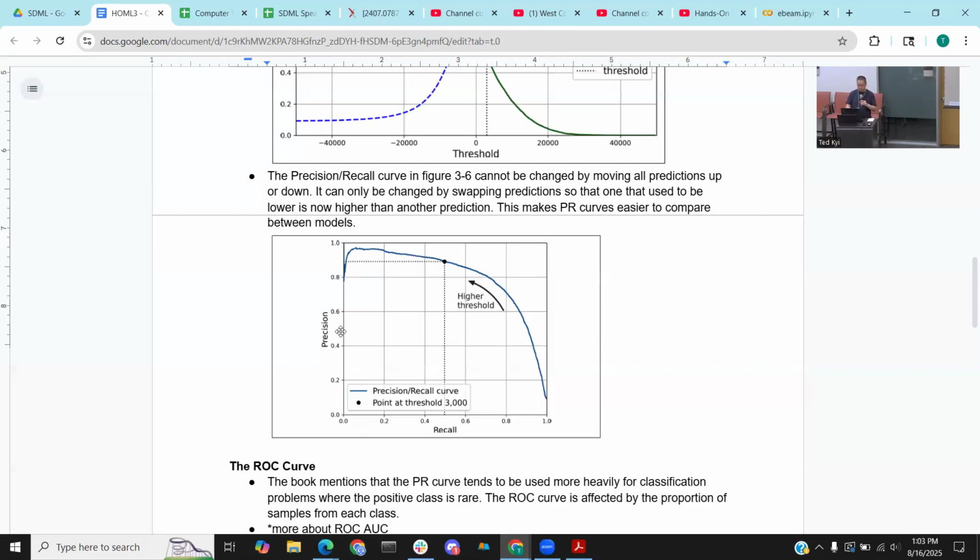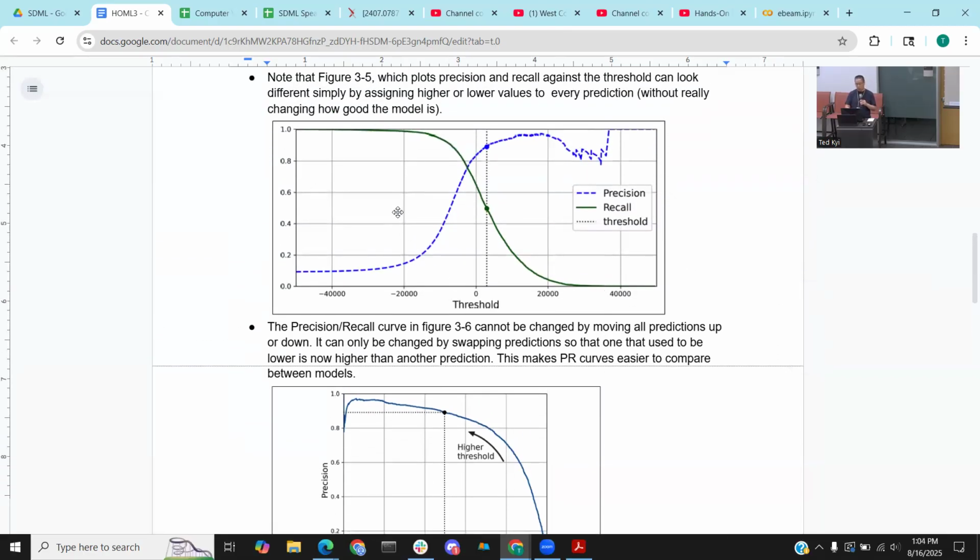Yeah, the question is why does it kind of go down here? There's a footnote in the book that says if you look at the recall curve, you'll notice that it's really nice and smooth and monotonic. But the precision curve has this weird jaggy stuff over here. The reason it gets jaggy is that if you look at your predictions that have very high scores that you think are positives, but some of them are wrong, then if you move your threshold from the left of a wrong one to the right of a wrong one, your precision goes up, because everything is the same, but you just threw away one bad prediction.